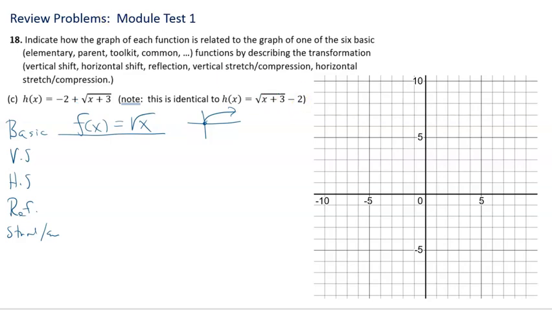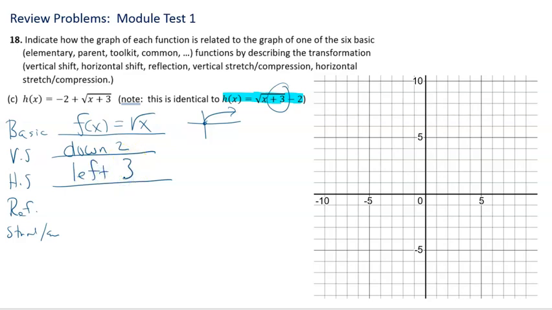We're used to it in this form over here to the right rather than over to the left, but they really are the same thing. We just put the minus 2 in the back. And what we know from that is we have moved the graph down 2. Remember, whenever you have addition or subtraction outside the function, that's up or down, and minus is down. If it was plus 2, it'd be up 2. Now, the horizontal shift, that's left-right, that always is what you're doing to the x value. That plus 3 actually moves us left 3 units.